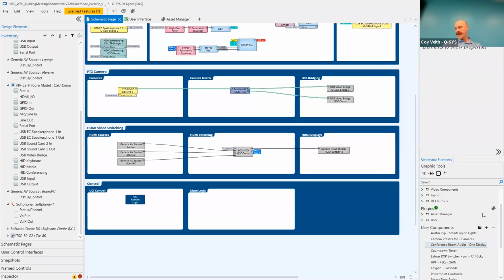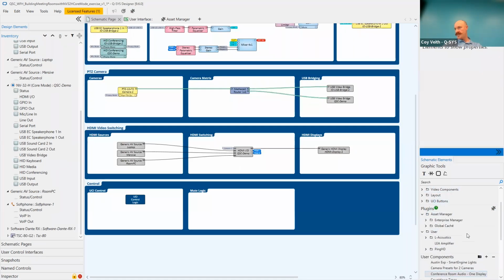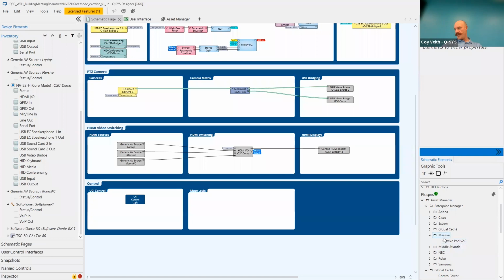So we can jump back here to our schematic page and we can drop in Immersive. Here it is. One thing I'll note is when you're doing a search, the plugins are kind of oddballs. They don't search this folder that everything rolls up to. It actually searches for the name of the plugin.